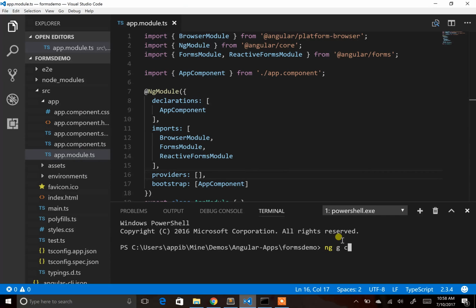The name of the component that I want to create is registration form. Registration form component. I don't want to create a folder. I don't want an inline style, I don't want an inline template, and I don't want a test file. Spec equal to false.